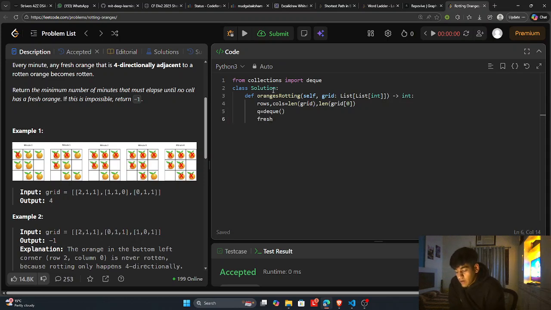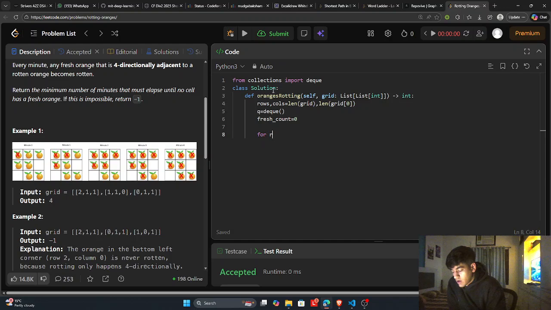Make a variable called fresh count, assign it 0 at starting. Now we'll go into the grid and check how many fresh oranges are present and how many are rotten already. The oranges which are already rotten, we'll put into the queue for the processing of BFS to expand. I hope I'm clear.